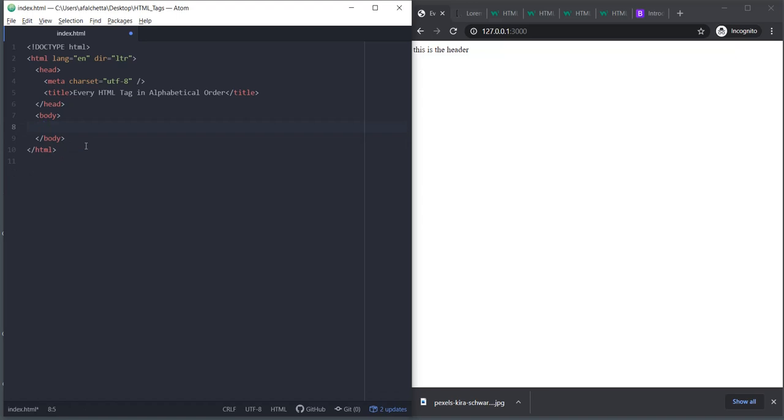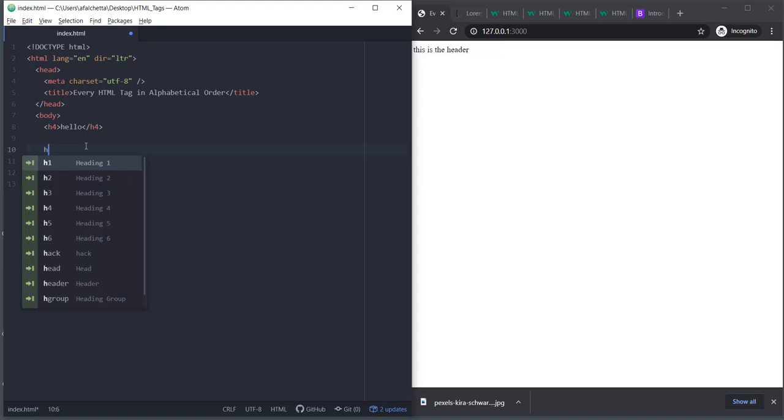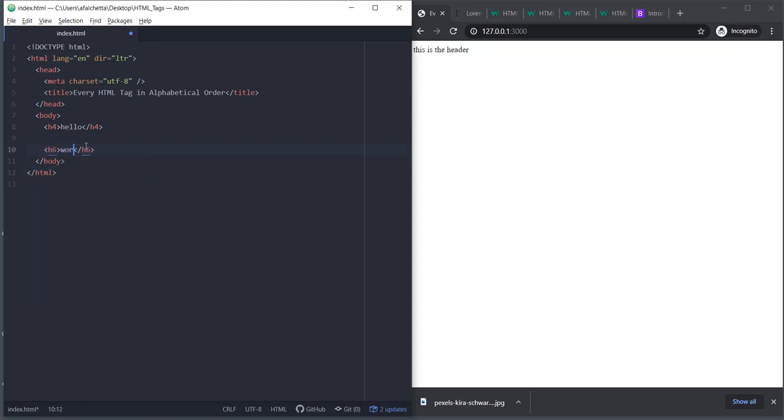So let's say H4, hello, H6, world, and I know we already did H tags. Now we're going to do an HR, which is basically a dividing line, and you can style this however you like.